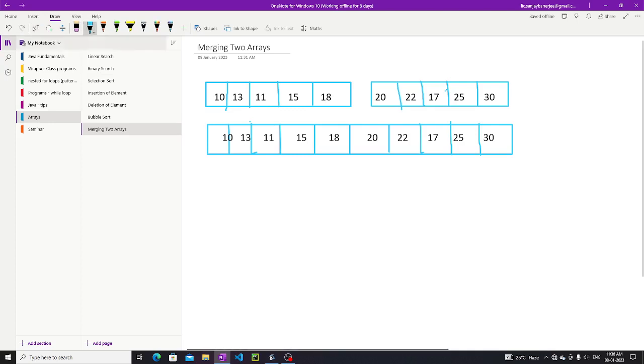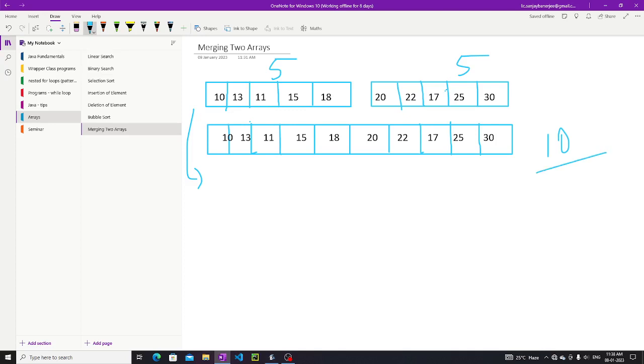So here I have declared two arrays, and then to merge them I have made this third array. Let this size I have taken 5, this size is also 5, and obviously if we add them, the size of the final array, or the length of the final array, will become the sum of the individual arrays. Obviously this will become 10.